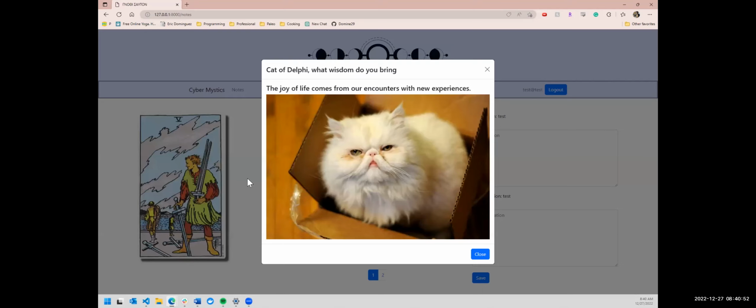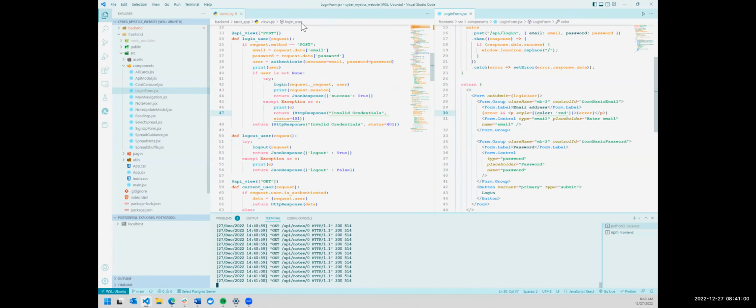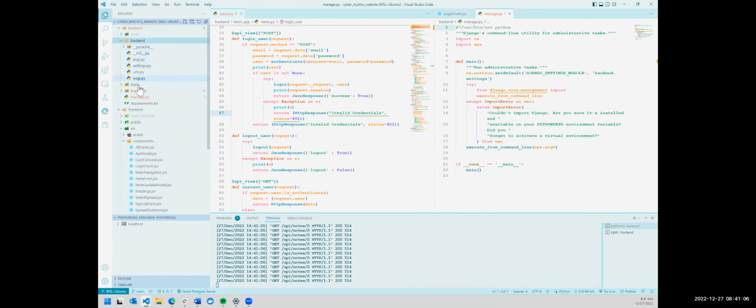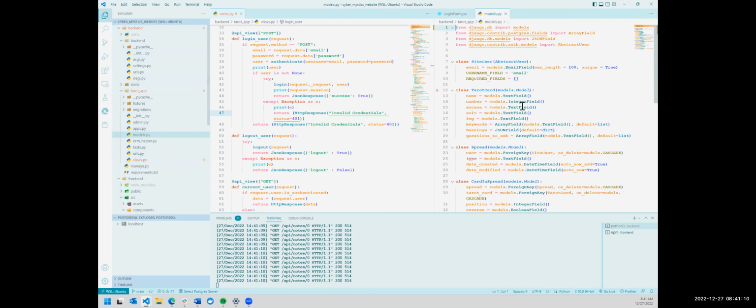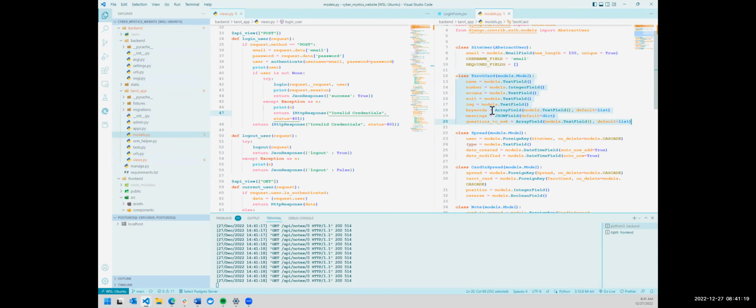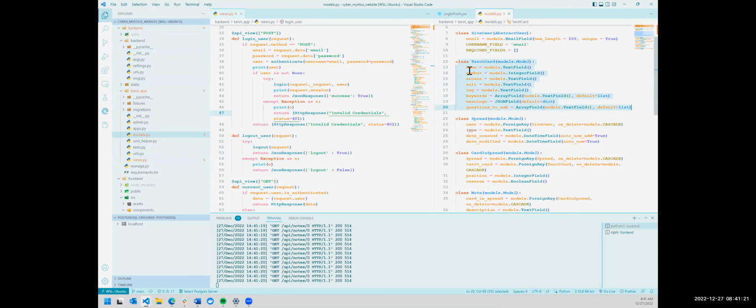What were any of the other models that you used? Yes, let me pull up my code. Models. So here we have a site user and tarot card. All 78 data entries for the cards use this model.